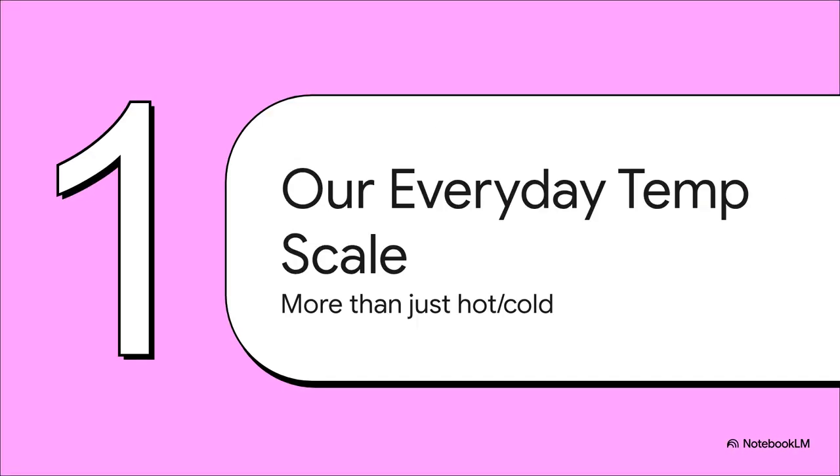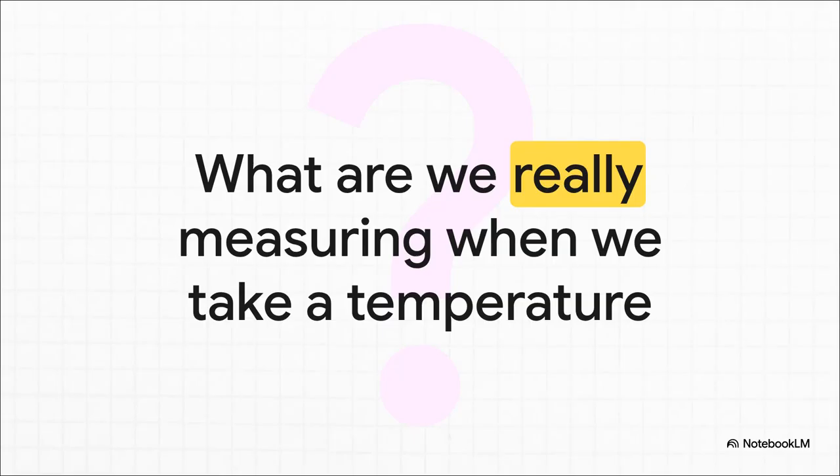All right, let's start with what we all think we know. We have this built-in sense of what's hot and what's cold. But let's push past just the feeling on our skin and ask what's really going on. So let's really think about that for a moment. When your weather app says it's 20 degrees Celsius outside, what is that number actually measuring? What physical thing is happening? It's definitely more than just a number.